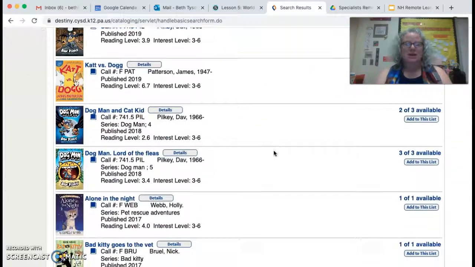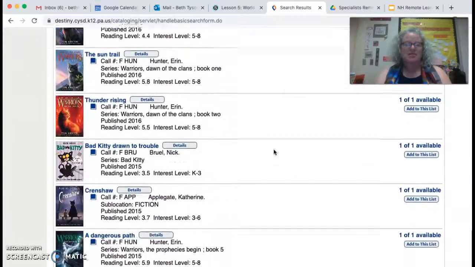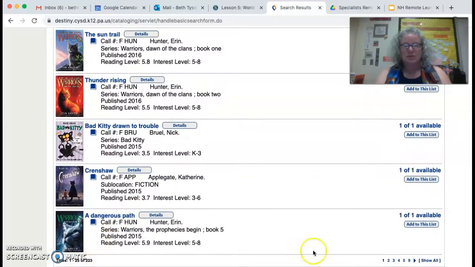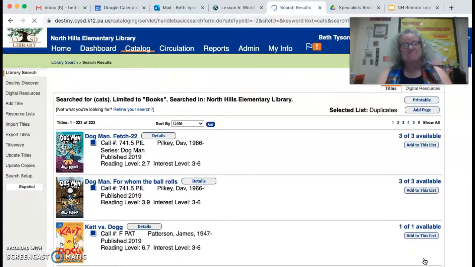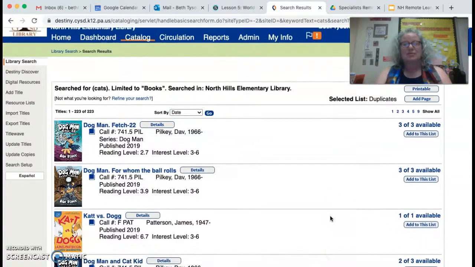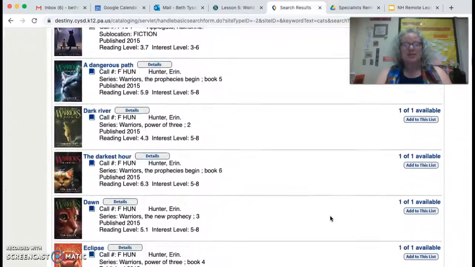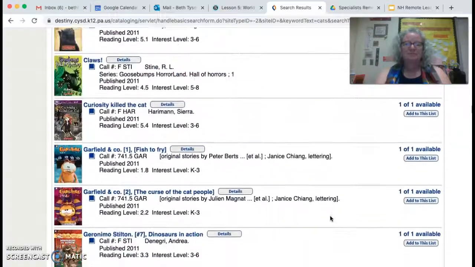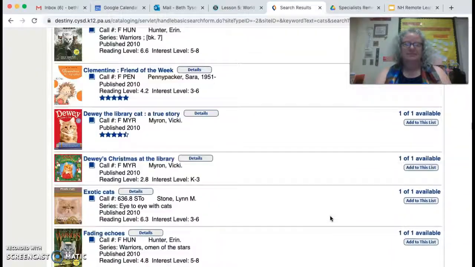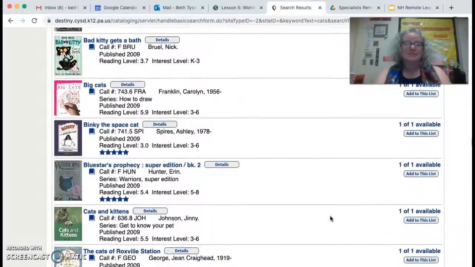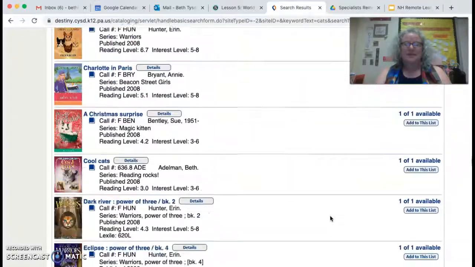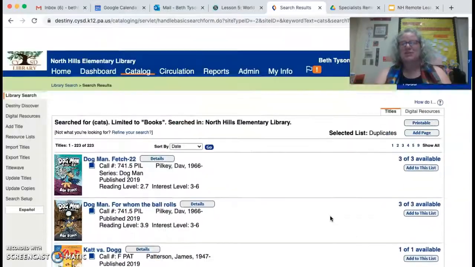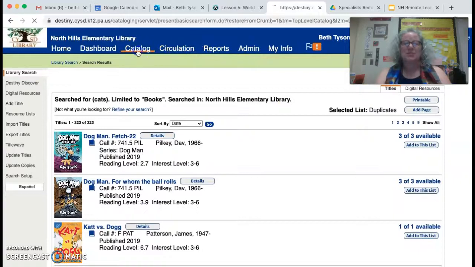You would be able to go ahead and look for books in the nonfiction section about kittens. You'll see we have 223 books with cats in them. And so you would be able to revise your search and look for things that talk about cats and taking care of a cat. Types of cats. It's quite a long list. So that's how you would do it for a subject, which is a person, a place, or a thing.